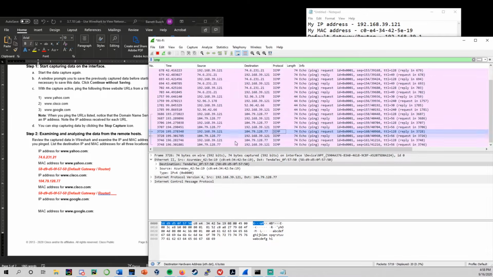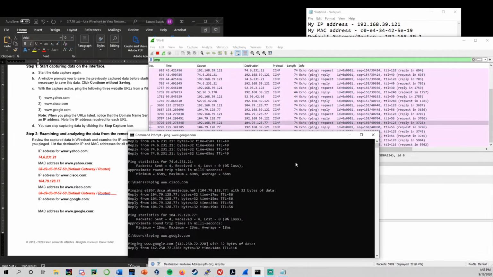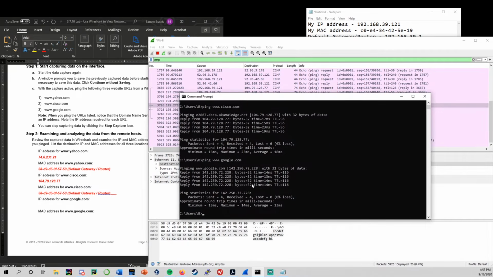Now the IP address of google.com. We come back to the command prompt. Ping www.google.com. You can see here it even gives you the IP address right here. Essentially, it's doing a DNS request. You're gaining that IP address straight away from this ping request or from the ping tool.